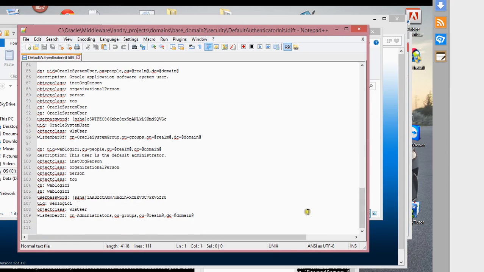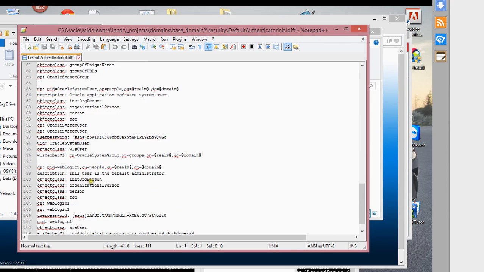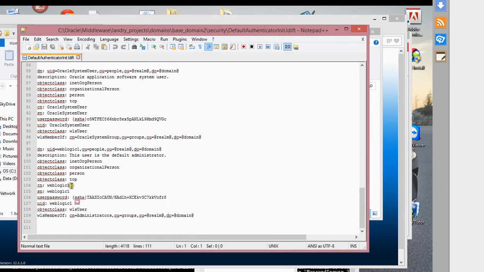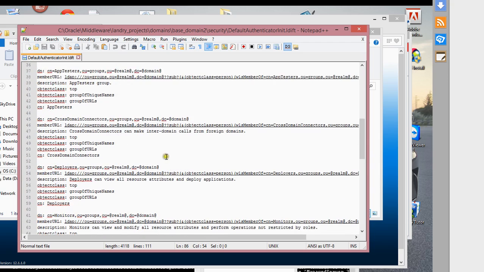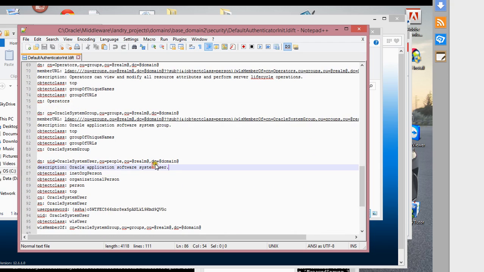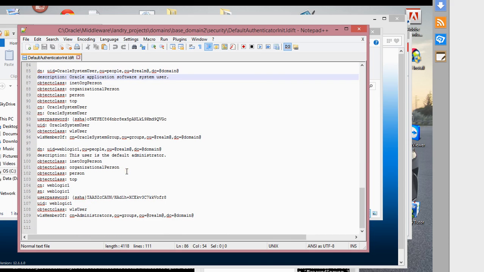Here you have the user. Let me see if I found it. User ID, local system user ID, WebLogic 1. Okay, WebLogic 1. Am I in the right domain? Yes. So this is what I assigned as my username and password. Let's try it out.